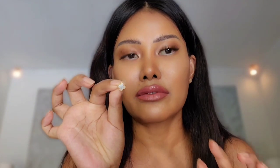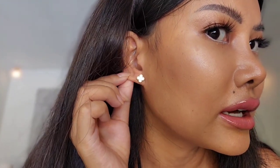Small thing that I learned from the SA when I was in the store, if you're wearing your Van Cleef & Arpels earring, you should hold it on the side, not from the front like this. Okay, and then you can wear your earring. I learned from the SA. She taught me how to wear the earring.